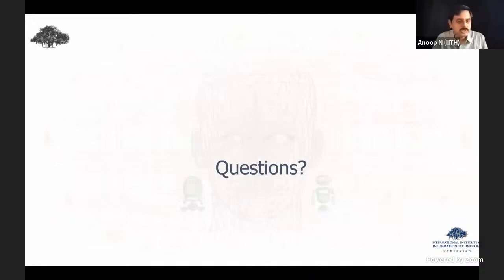Okay, so the first question comes from Akash Srivastava. He asks, how do we know whether the data is linear or non-linear without plotting on a graph? It's a good question. The corollary to that question is, how do we even plot something which is not even two-dimensional? You cannot really plot anything that is more than 2 dimensions. So how do we do this? Well, mathematically, the way we say is that we try to approximate it and see how good the approximation is. So we try to learn with a linear model.